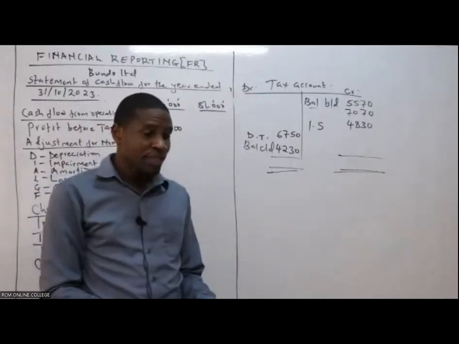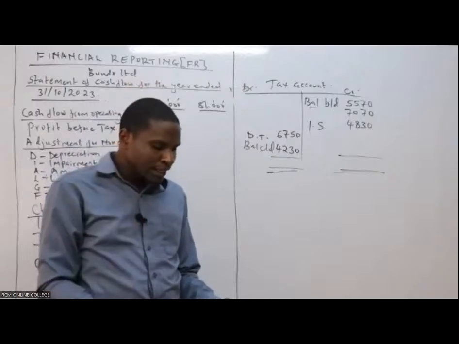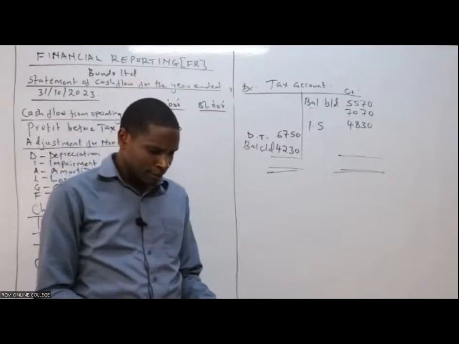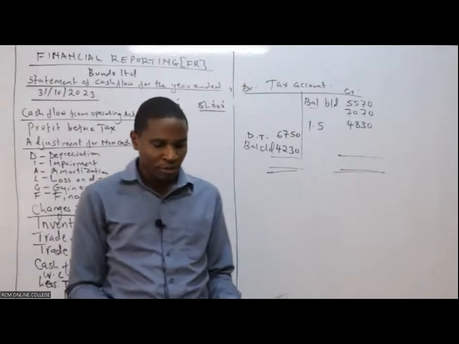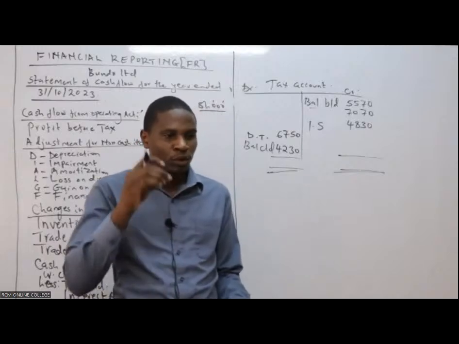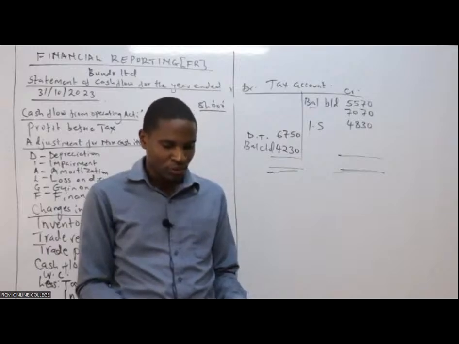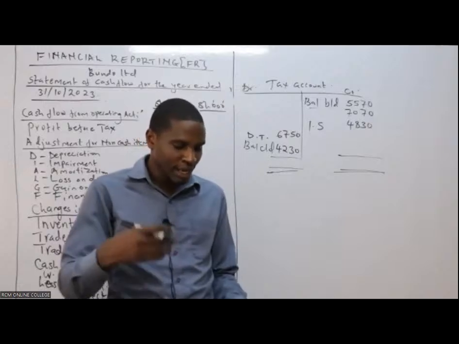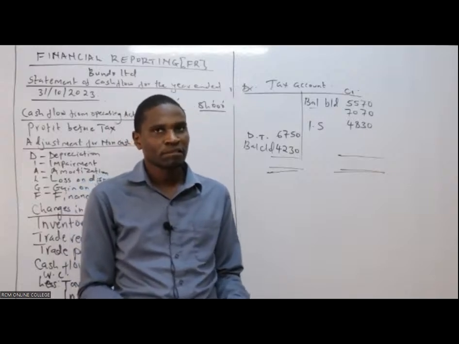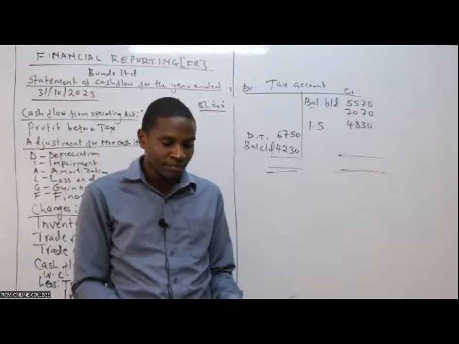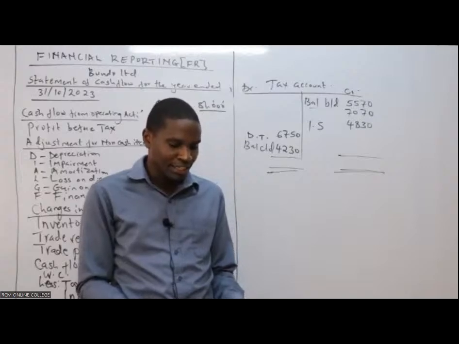Can you see the revaluation? They are telling us of revaluation. Look at additional information number 1, where we have: during the year ended 31st October 2023, the property plant was revalued upward for a gain amount. So revaluation gain was 1,200, right? The company does not make any further transfer to depreciation upon revaluation. However, it accounts for deferred tax on revaluation gain. The income tax rate applicable to Bundo Limited is 30%.